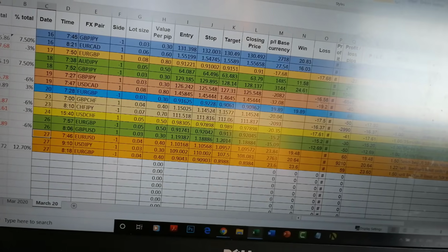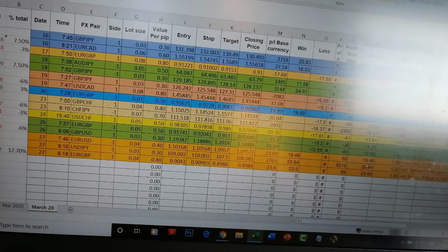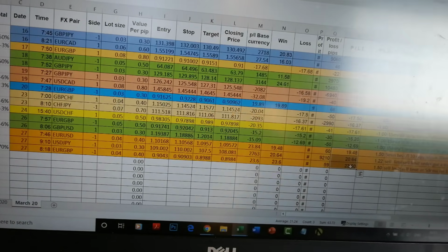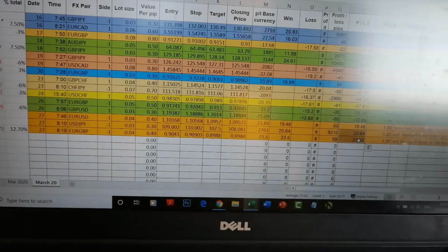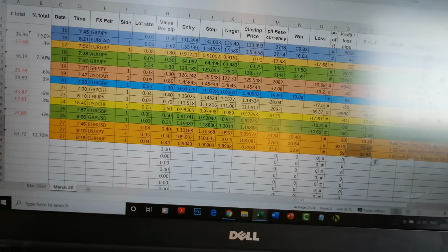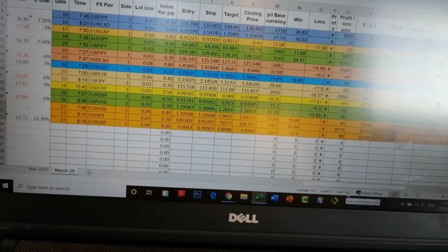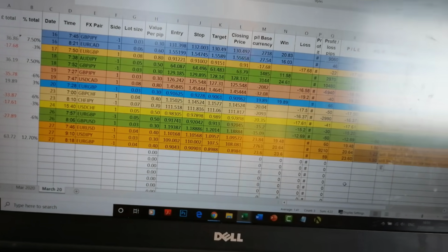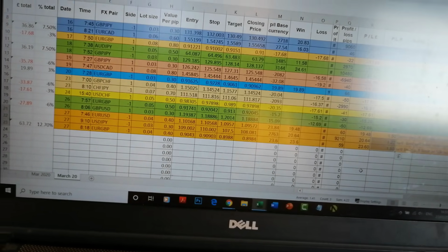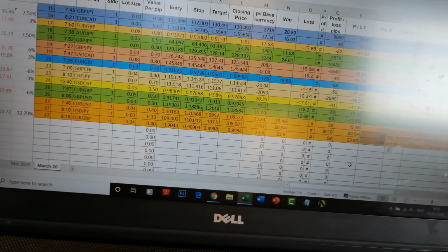And you can see here the details for the 3 different shorts that I took. And it was really nice. It came to a total of £63.72, which is the largest amount I've earned so far in this challenge. So I'm quite happy with that. And my risk reward, I actually made 4.22 R. So I risk 3% for each risk. So 1 R equals 3%.